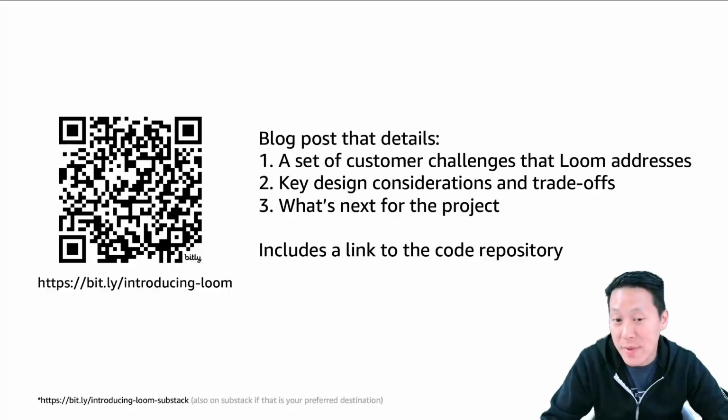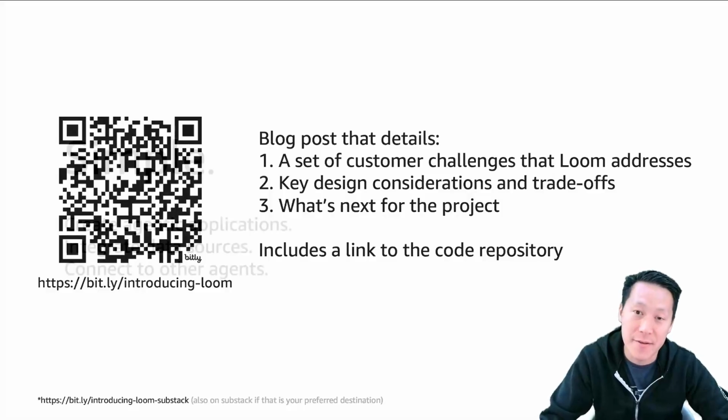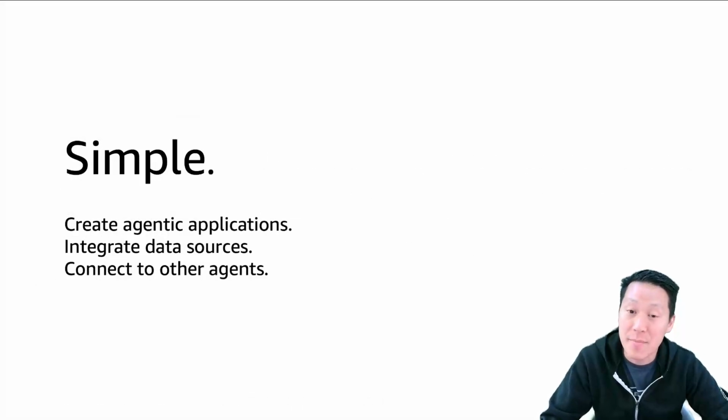At the end of the day, Loom is an agent platform, and I built it with three core tenets in mind. I built it to be simple. Many organizations are trying to scale agent deployments and integrate them with a variety of data sources, perhaps via MCP, and with other agents, perhaps via A2A.